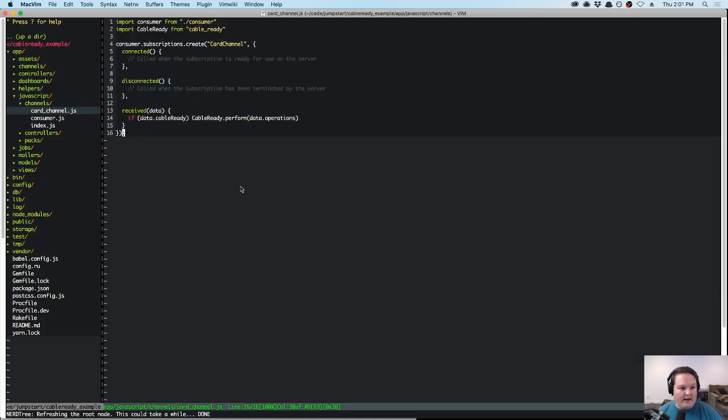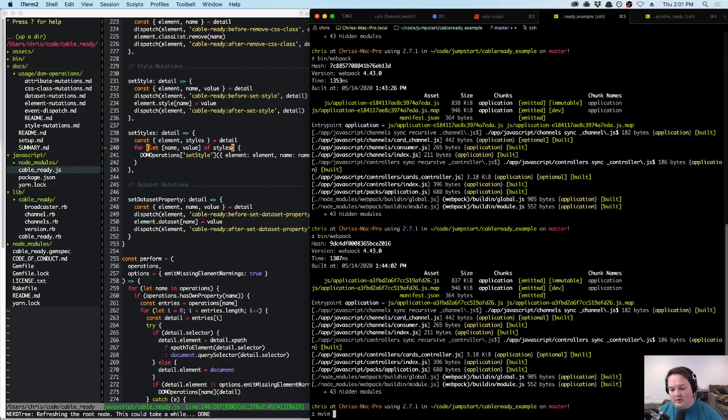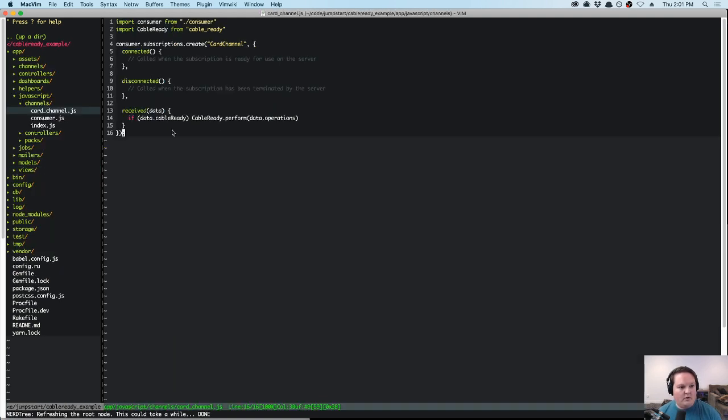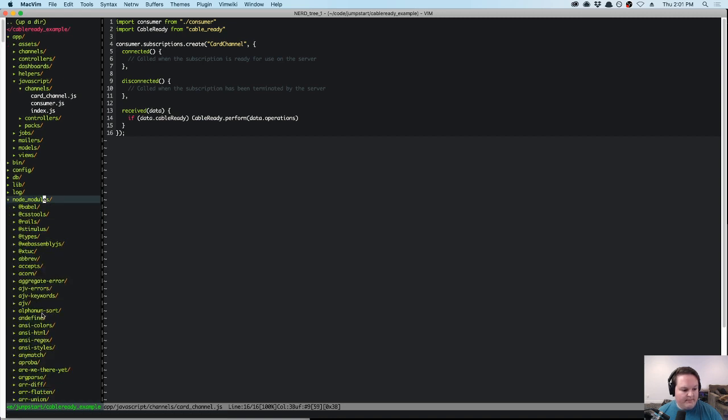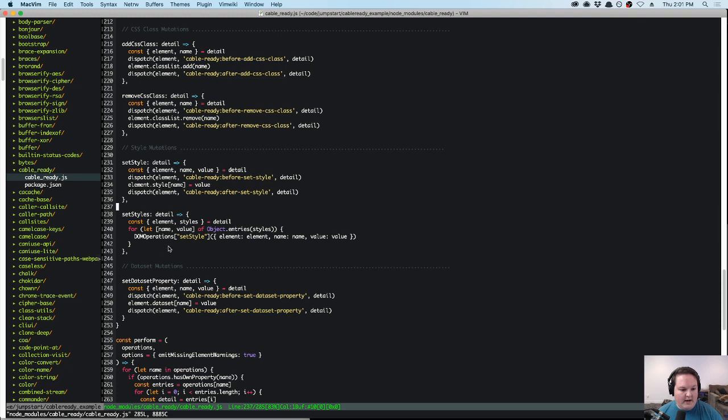We would need to do that in our node modules folder to test. Let's open that up, or we already got this open, here we go. Node modules, CableReady, CableReady.js, and we could try this.